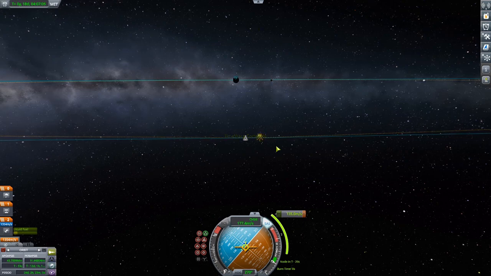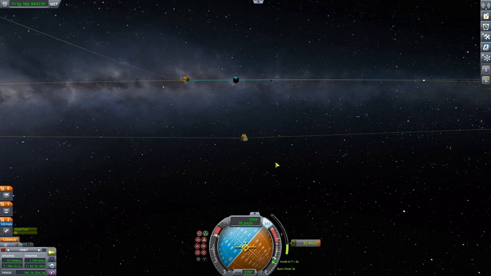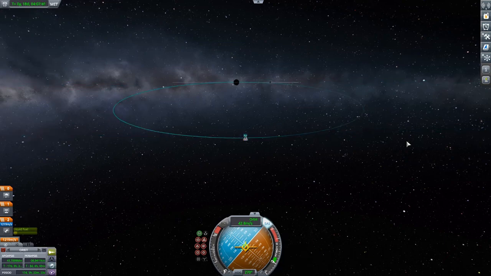Alright, 20 more seconds. 19, 18, 17, 15, 10, 9, 8, 7, 6, 5, 4, 3, 2, 1, burn. This burns pretty fast. And if you have some extra fuel left, like I do, that's excellent, because you can use that to slow your velocity if you return.